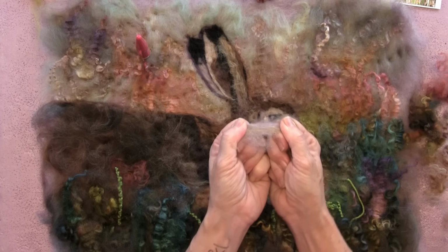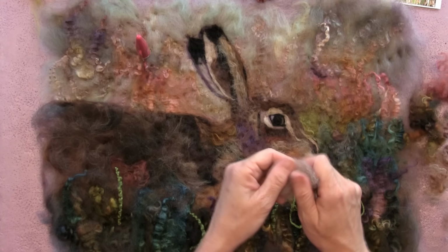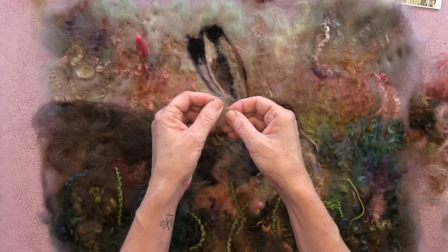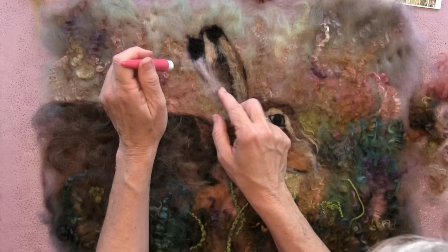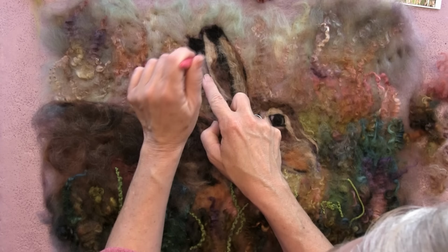These two colors will kind of cancel each other out in terms of hue and make a grayed out color. But it's like white, but it's not white because it's in a shadowy area. And they're probably not quite white anyway. And then let me cut it down. I could put a little bit of dune into it, but I think it's good as is. So that's going to go on the back of the ear here. We have this cool gray that is on the rear ear, but facing us. And letting those fringy edges blend into the black is going to do the trick for making that blend.